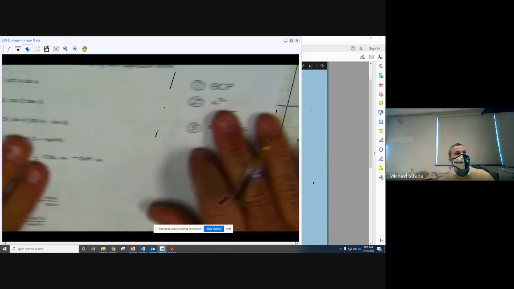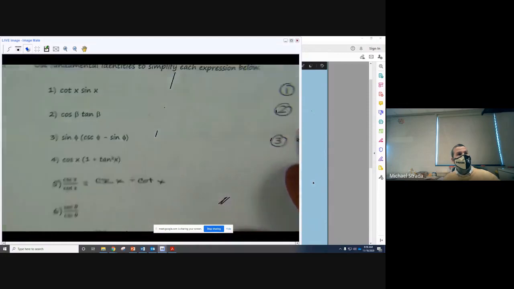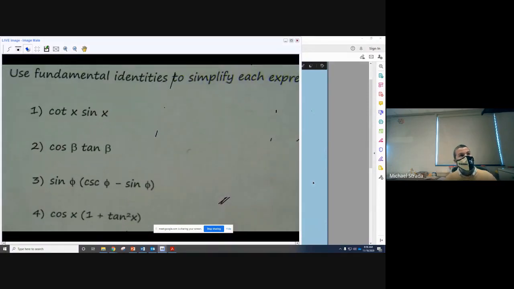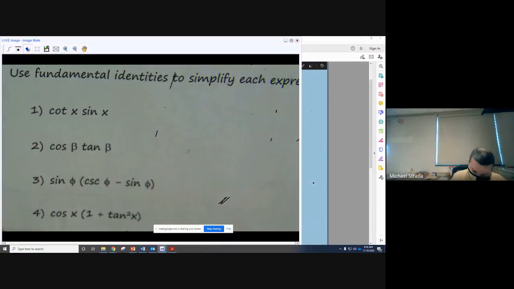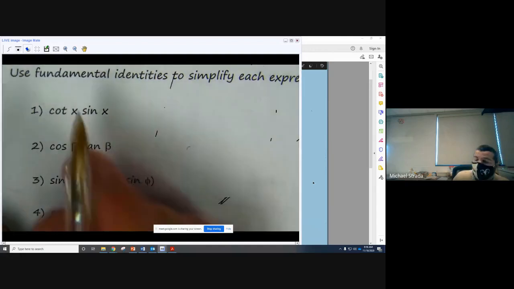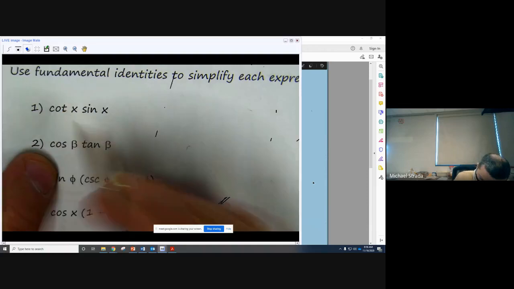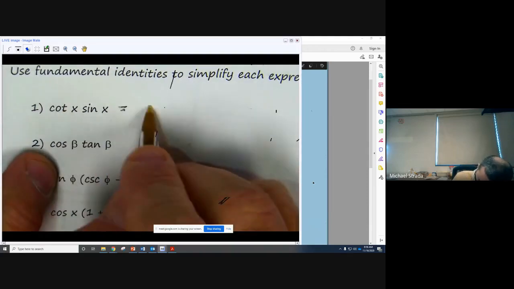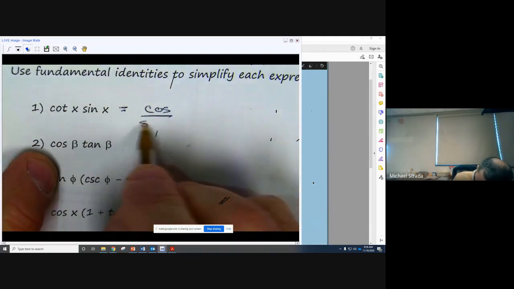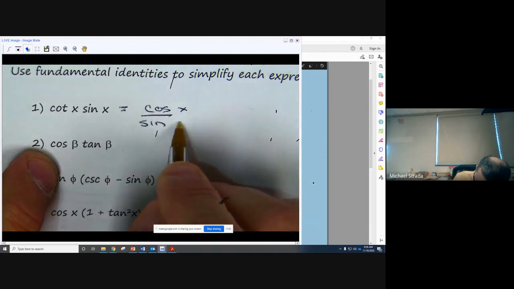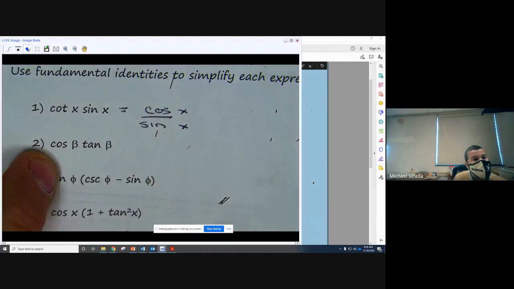So for example, if I go back to number 1, so let's start at the very beginning. So we're going to start 5.2 on Friday, which is fine. It's perfectly fine. No, it's fine. It's honestly fine. You're going to have all these in front of you. I'll give you the page number before you leave. You don't have to memorize these. You're taking it home. You just have to know how to use it.